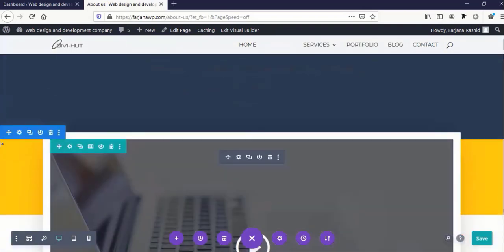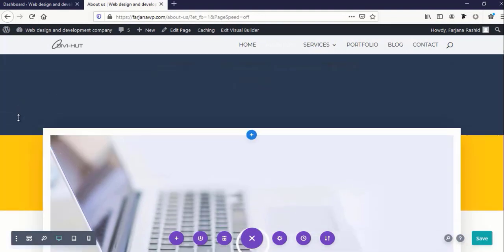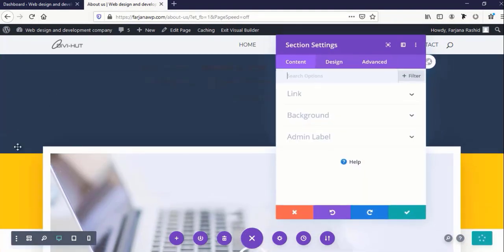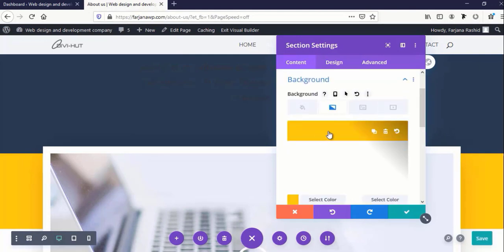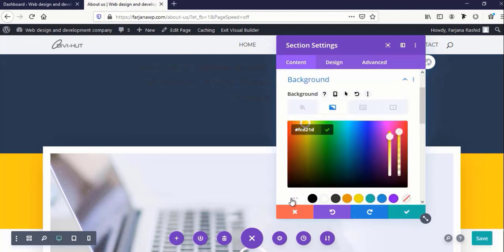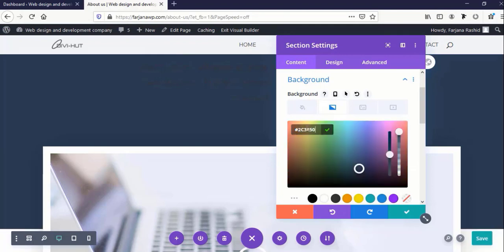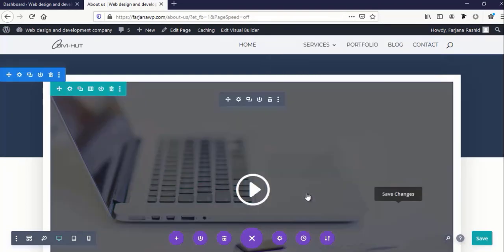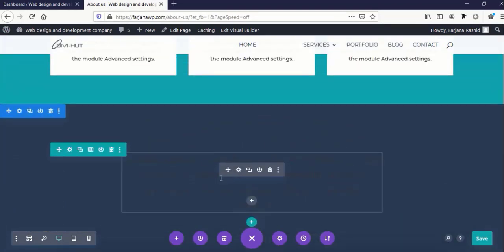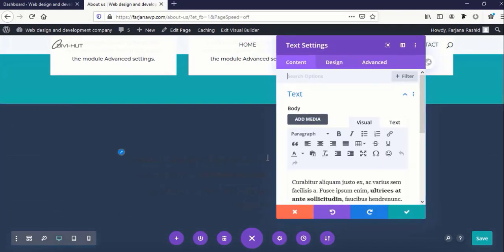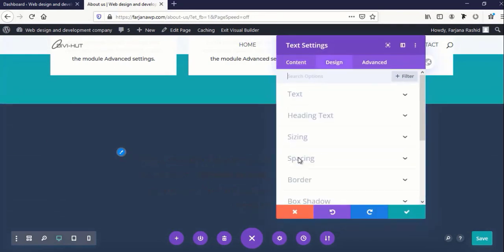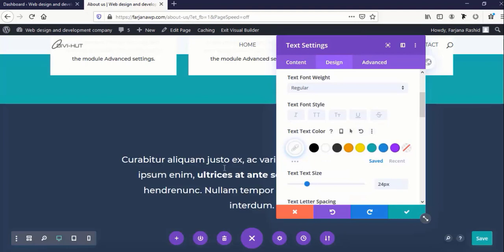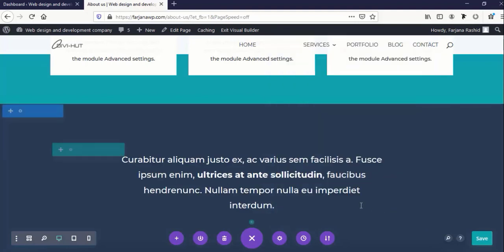Okay, so from here we can use this dark color for top section and going to save it, and here we can change the text color to white and save it.